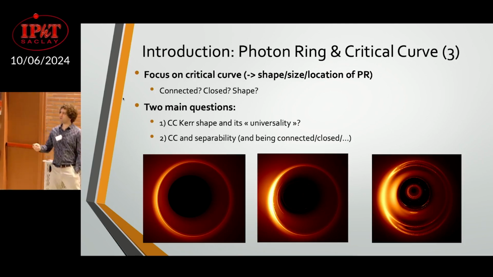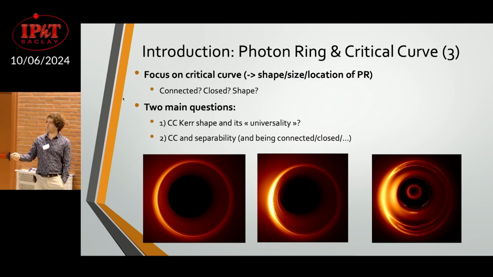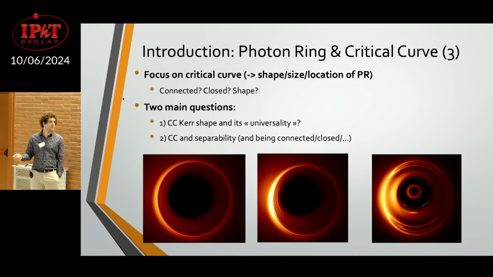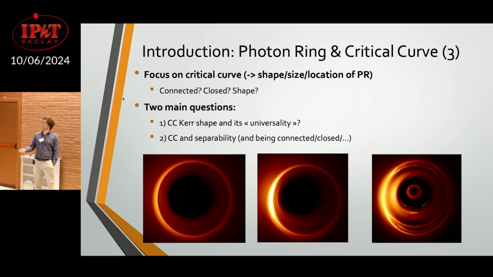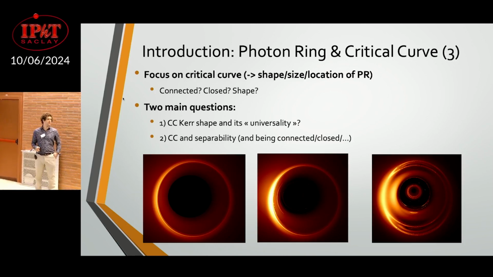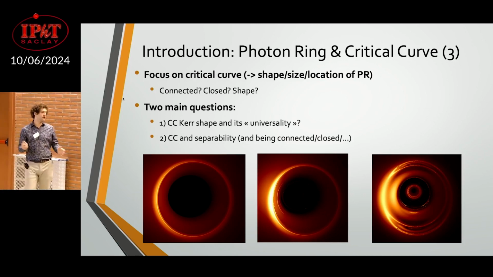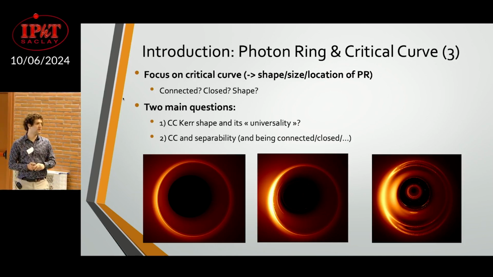Yeah, but the point is, if I'm looking at this, what's even the point of saying I'm measuring the diameter of the photon ring? Because there's multiple photon rings here, so I'm not even going to have a clean measurement of the diameter. Right, so the whole premise of what I'm doing breaks down if I'm very far away from Kerr anyway. Yeah, that's kind of the point.